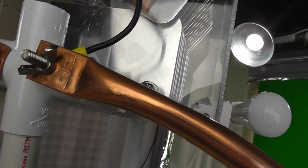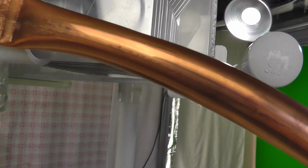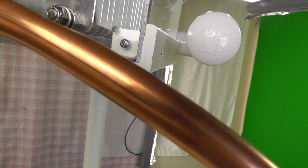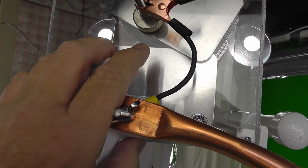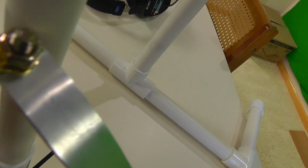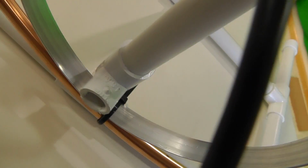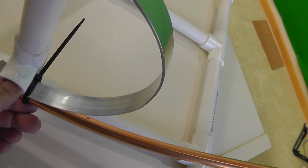That's pretty good. Now everything, the entire support structure is made of PVC pipe from Charlotte Pipe. So that's not that far away from Florida where these things are made. Now there's a couple things to note. This is open at the top, which means that water could get down here if this is outdoors. But then again, it's open down here at the bottom, so the water will fill up this entire base and then start coming out here. So you may end up with a little water in there.